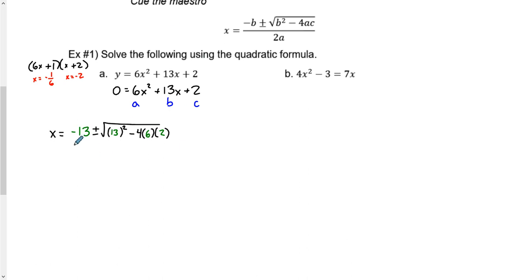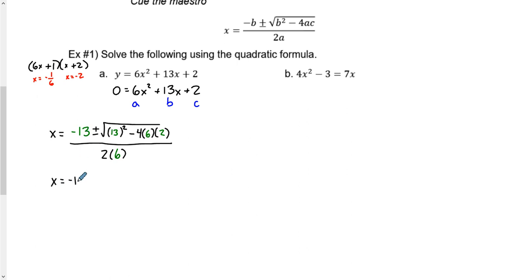The last error is that it is all over 2a. I've seen people put just the part that's underneath the square root in. But of course, I will show you another fantastic way to make sure that you do not get this wrong. And the way that you do not get it wrong is you go one step at a time.